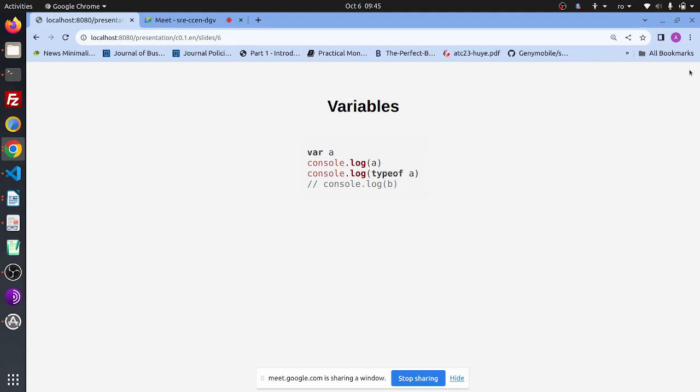But ignoring this, because in this example there wouldn't be any difference if I used var or let, the first question I might ask is, what do you think the second line will write? Right. So when I said var a, obviously I didn't put anything in a. What will the second line write?